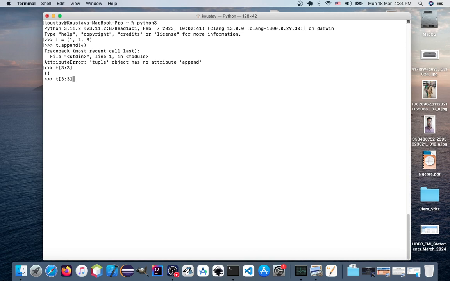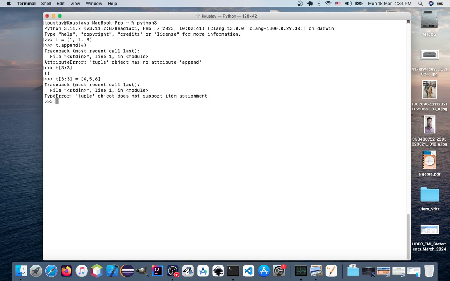Now, if it would have been a mutable sequence data type, and I would have assigned to this slice an iterable, like let's say 4, 5, 6, then I would have got 4, 5, 6 appended after 3. So the new tuple would have been 1, 2, 3, 4, 5, 6, but that will not be the case because tuple is an immutable sequence.